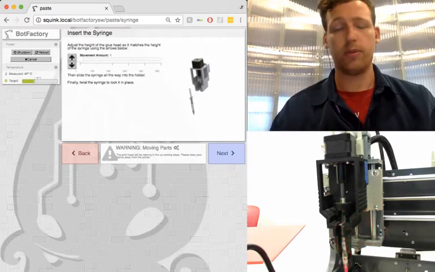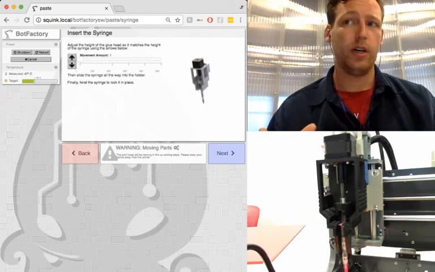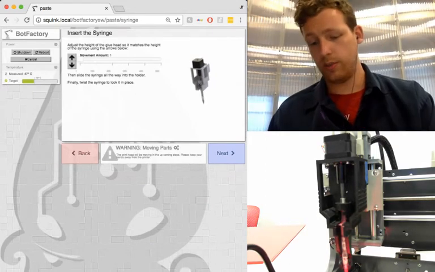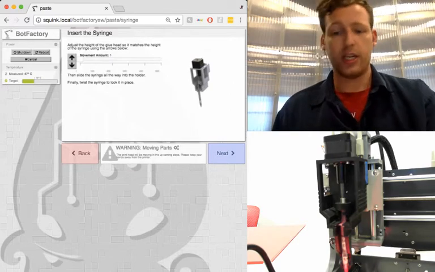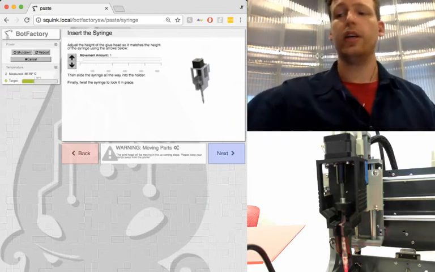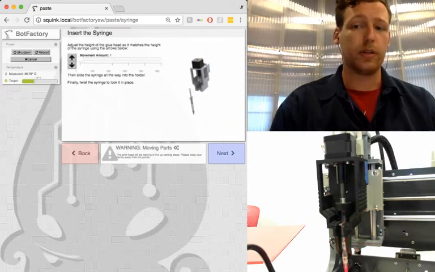There's an instruction manual that comes with each machine. It's on the last page of the connection guide, and it shows you with diagrams how to do it. But basically, I mixed it up, cut a corner, filled in the syringe, put it in, and I have 4 hours to work with this material.